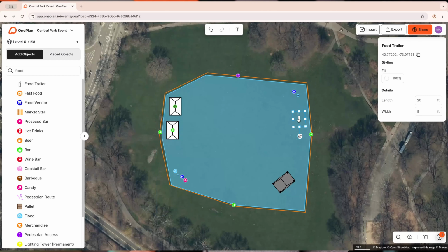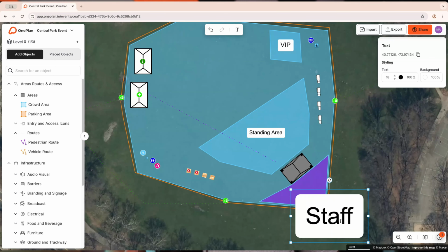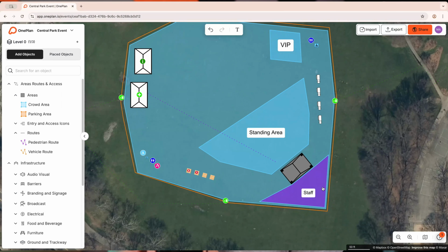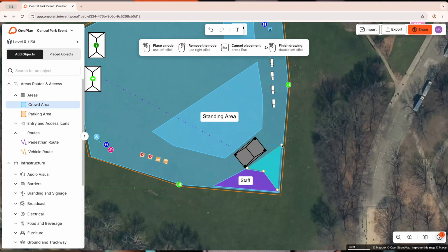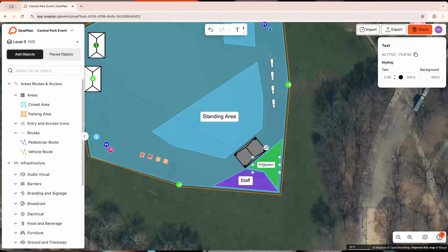Think about security locations, so on your entrance gates where the crowds move, and around some of the vendors such as bars. Think about power and water, particularly if you're bringing it onto a greenfield site, so you need to think about where generators are located, where cables will run, and where you'll put things like water tanks. Think about staff rest zones. These will be welfare areas that your staff will need to go somewhere to be able to rest away from the public. Think about backstage and production access. How will artists access the site?